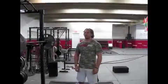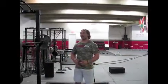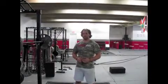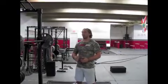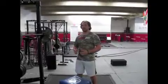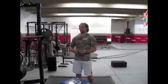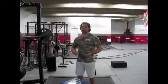Because of its performance enhancing benefits without the expense and cost of being sore as shit, we always do box squats instead of back squats here. Not that I have anything against back squats, it's just I work with athletes, and typically athletes aren't going to be powerlifters here. If you're a powerlifter, you can definitely do back squats in conjunction with or instead of the box squats, but we like to focus on the box squats, and ultimately I feel like they do have the benefits of back squats and then some more.